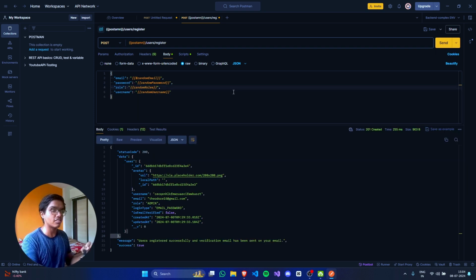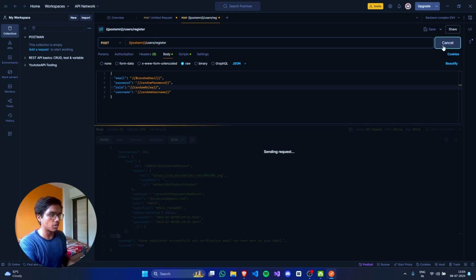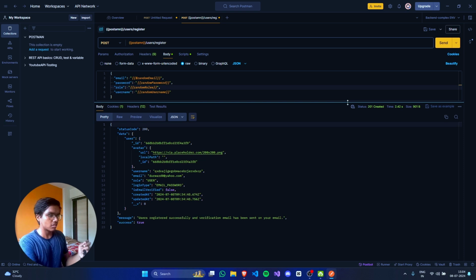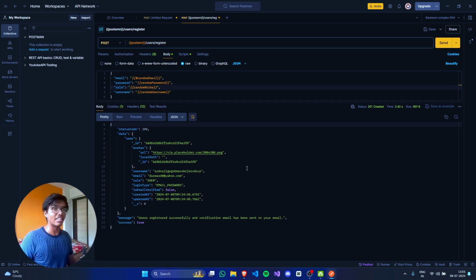Now I'll check whether our function is working properly or not. I'll send it here and check that our functions are ready to go. Just wait a minute, because the database transaction may be delayed. Now you can easily see that our function is ready to go, and the response makes it clear that our user is registered in the database. That means the function is ready to use.